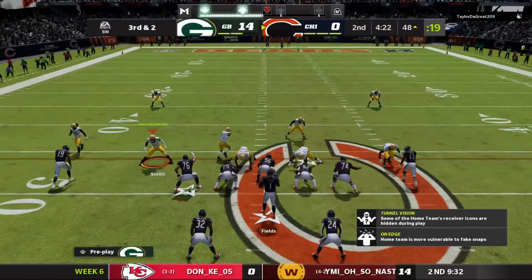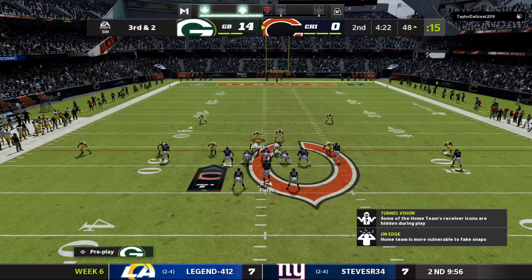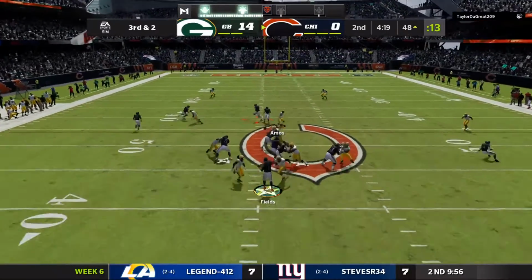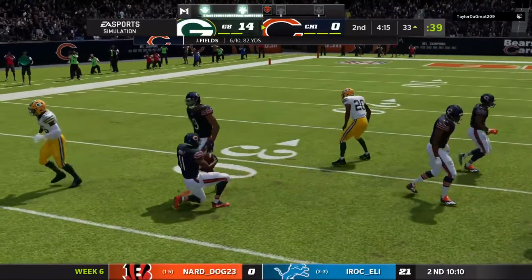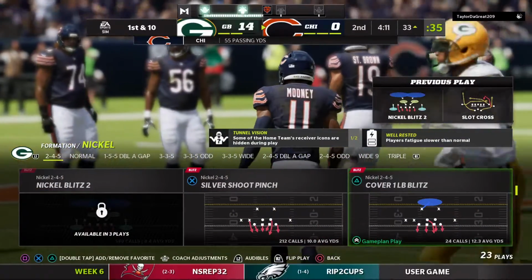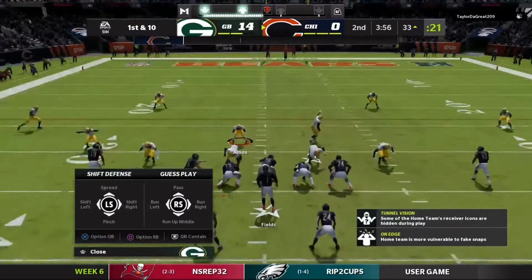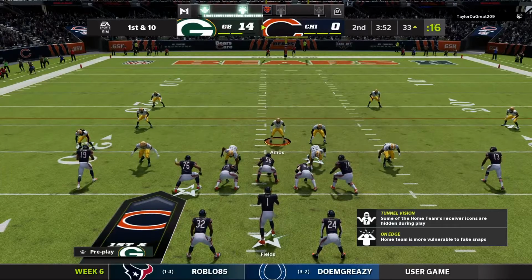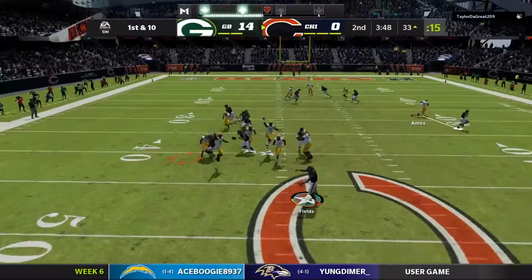The Bears on 3rd down. They've hit 2 for 4 thus far. Here it's 3rd and 2. Now it's Fields. That's complete to Mooney. And he gets this inside the 35-yard line. Those are the kinds of plays right there that show you why he's the #3 man in the NFL in terms of receiving yards. Also tells you there's a full combination of what he's got going in his game. You name it, from route running to catching the football. That's why he's able to produce those types of numbers.